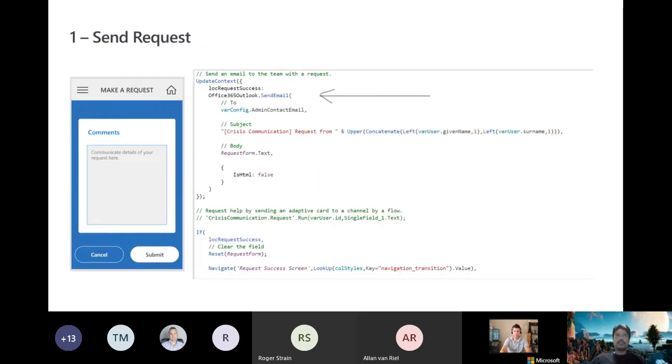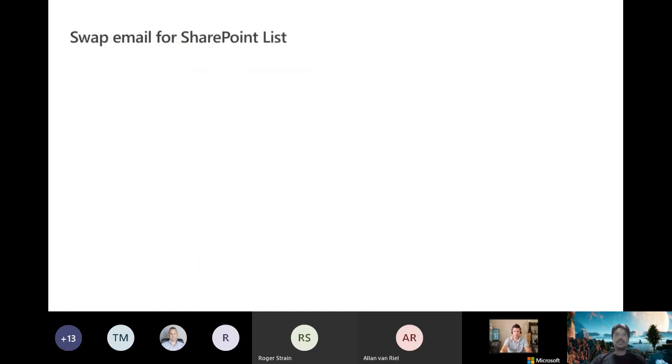Okay. So this is where we're talking about this piece of code and it's sending to Office 365 Outlook. It's basically sitting behind that submit edit button. Okay, now we all kind of know where I'm showing you the code. All right, so what we suggest you do if you don't have mailboxes, maybe swap the email from a SharePoint list. So in other words, send the request to a SharePoint list and then you can use Flow there.